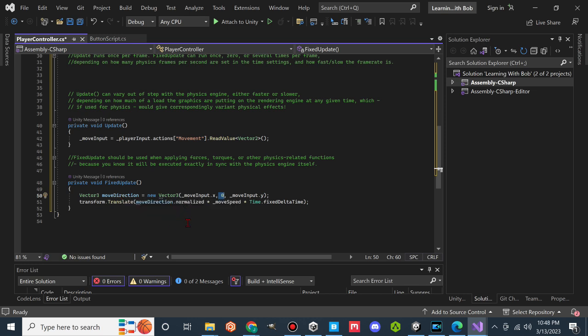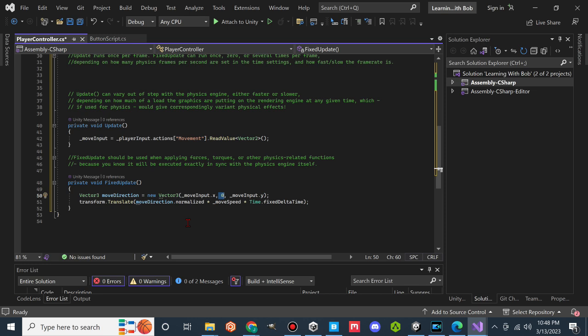Now, the normalized, what that is doing is, if you didn't have the normalized in there, when you press the up key, which is W, it would go, let's say, at a value of 1. And if we went on the A key going left, it would also go at a value of 1. But if we were to hit both of them at the same time, it would actually add them up and do more like a value of 1.5. You would actually go faster going diagonal than you would going straight forward on a line. So what this does is normalize the vector so that when you're going diagonal with W and A, it's still going to pass in that value of 1.